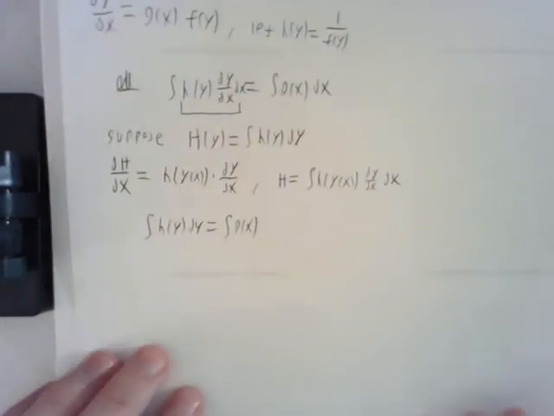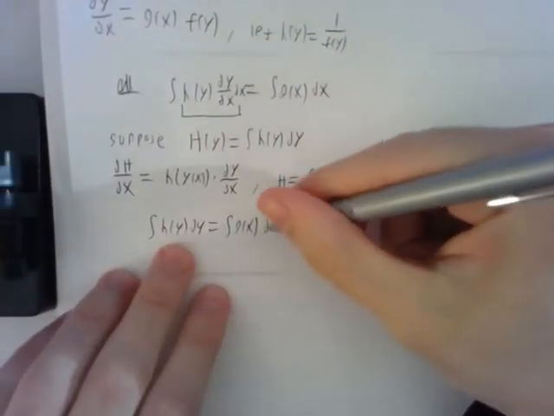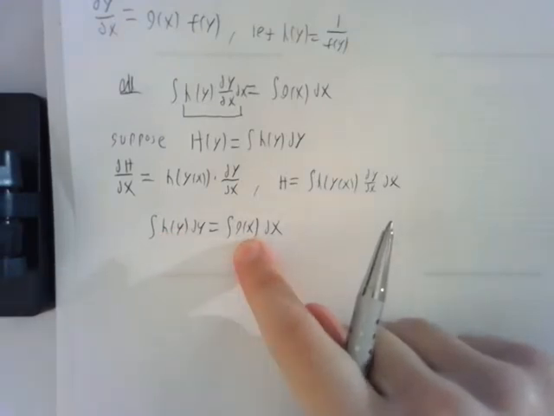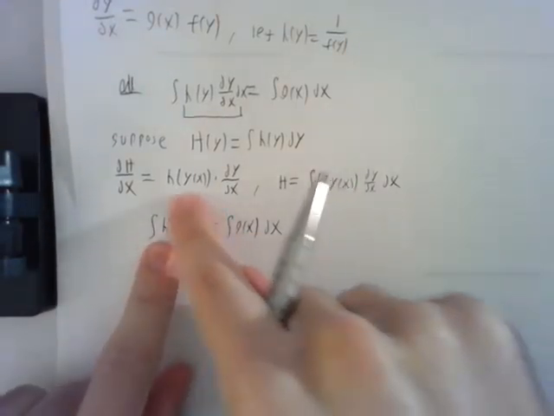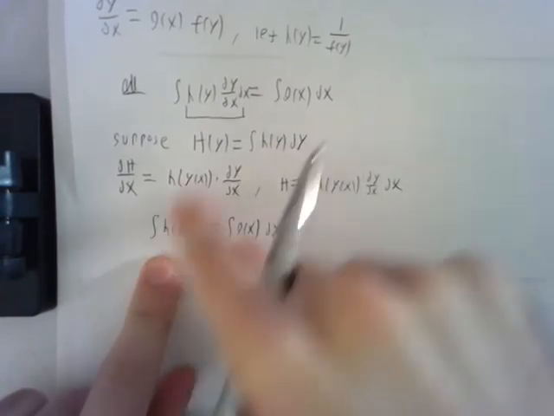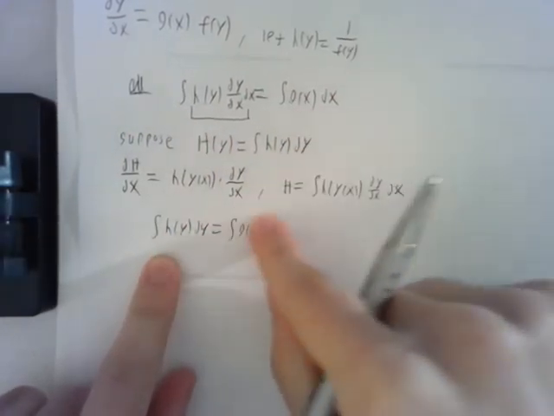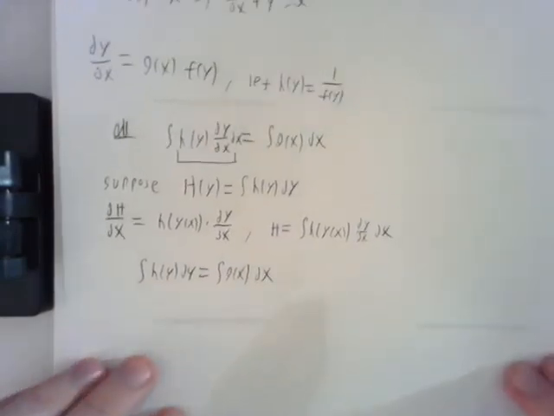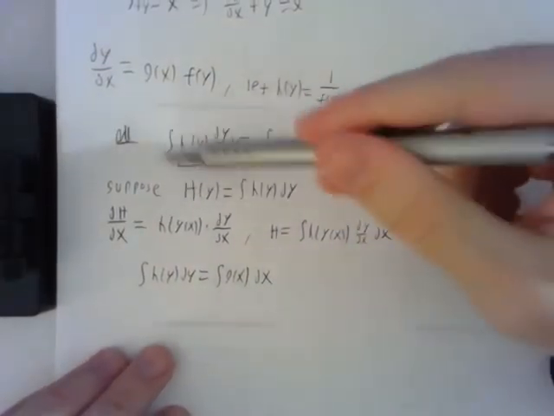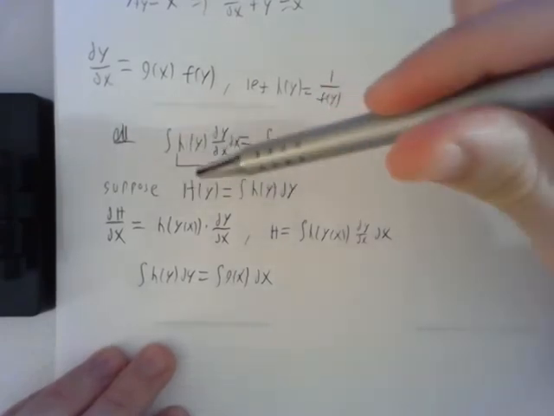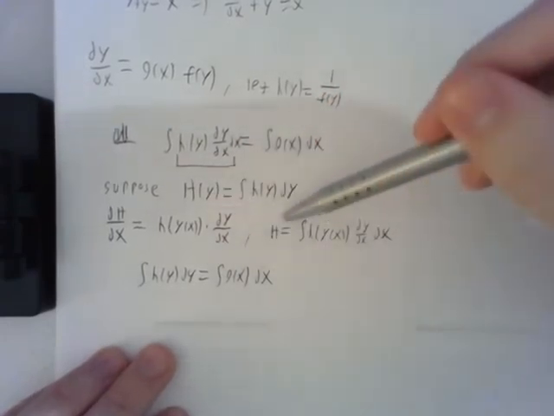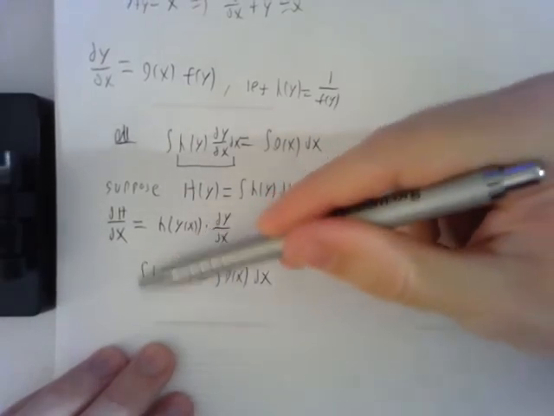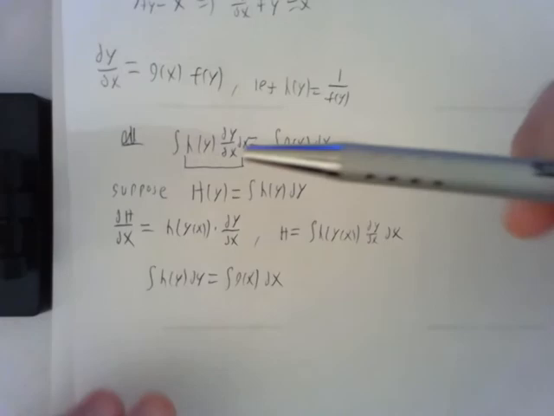And if you take a look at this equation, this is exactly the sort of thing we were getting when we were doing separation of variables. We have an integral in terms of y on the left of 1 divided by f, and an integral of g of x dx on the right. So this is why this method works. Really what we're doing is we're integrating everything with respect to x, but then we're doing this clever change of variables essentially, so that the left-hand side becomes equivalent to an integral with respect to y.